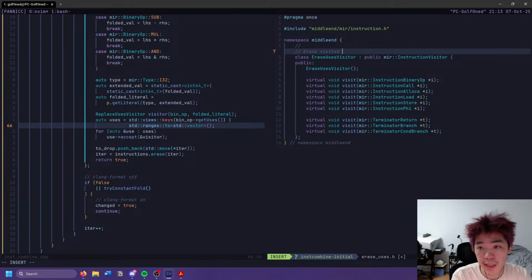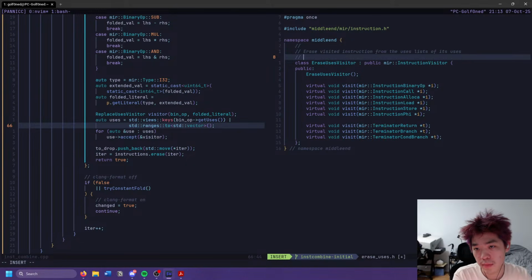Erase visited instruction from its use, the uses lists of its uses. That's not convoluted at all.